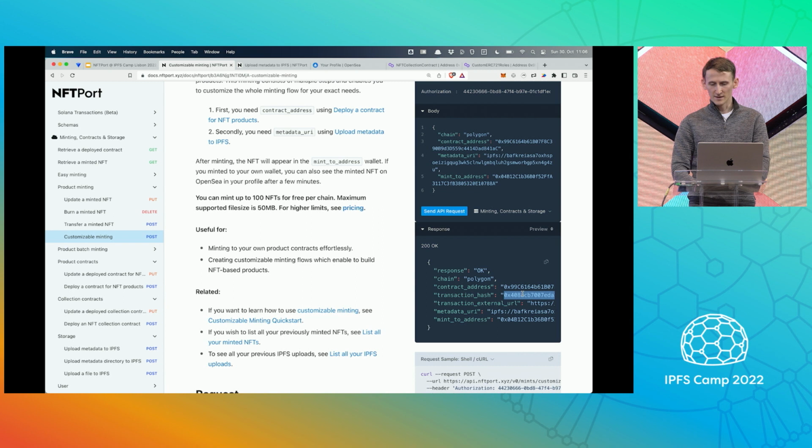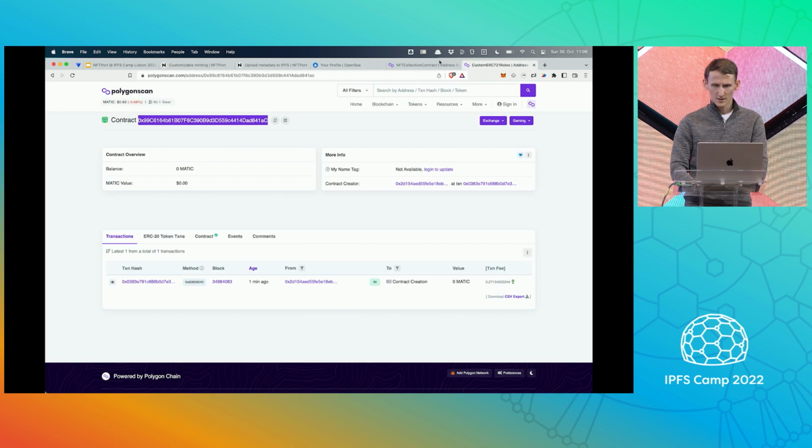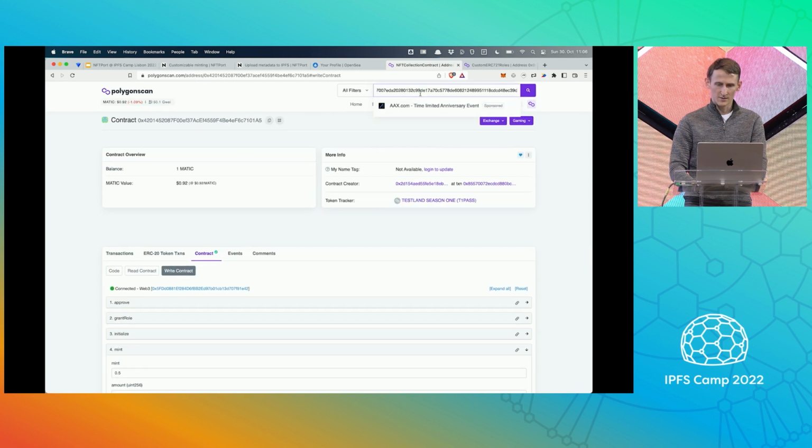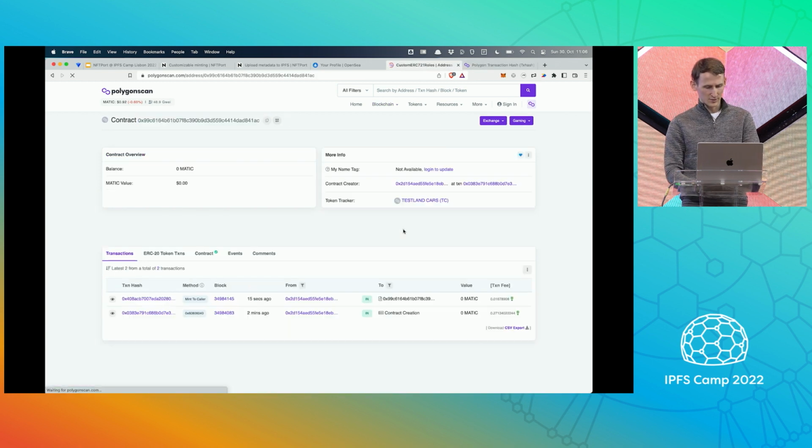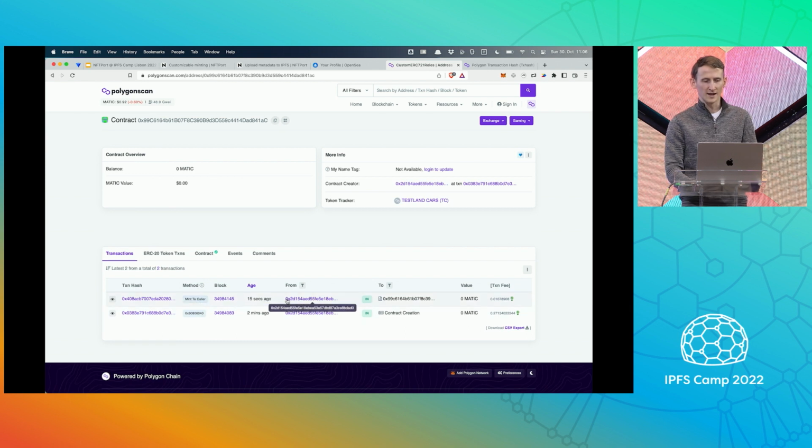Okay, and again, with one API call, I got back the transaction hash. Let me go ahead and find it on Polygon scan, including the block. We can also see it in the contract.